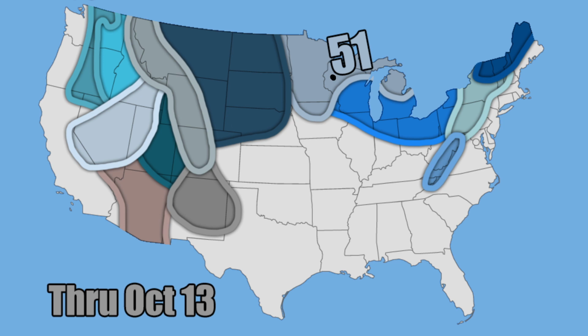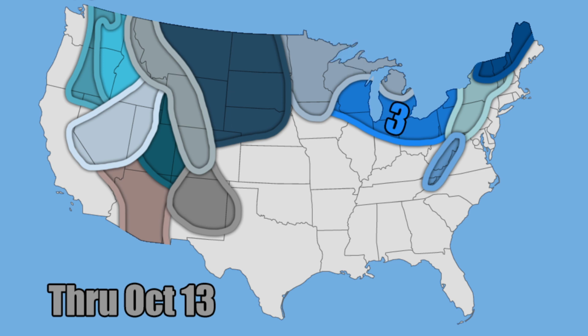Areas in parts of southern Minnesota and Iowa, I do have a couple of viewers from there that commented on yesterday's video. You will most likely see, I counted about 5 to 6 of those models indicating snowfall for you. Most of the models indicated snowfall for this region, and that's why 51 out of the 51 models showed snowfall for those regions. So if you live in this area, you're not as likely to see snowfall as this indicates. I would give it probably a 20 to 30% chance of that occurring.